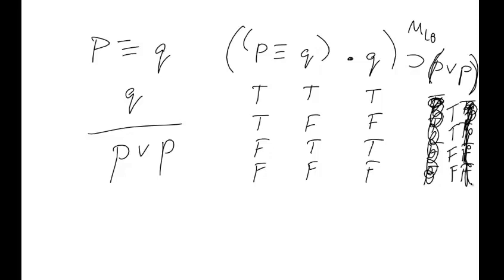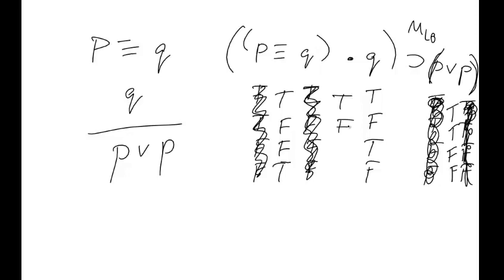All right, so let's work over here then. The innermost would be the biconditional. We know that that is true, false, false, true. It's true only when they're both true. And now we've got the and here. So T and T is T, F and F is F, F and T is F, and T and F is F. You got it.